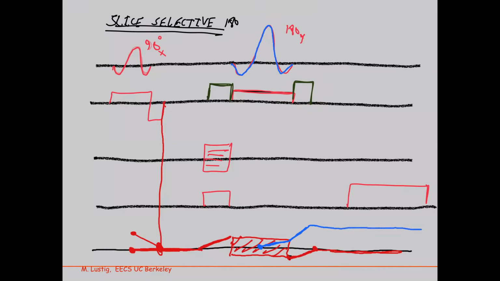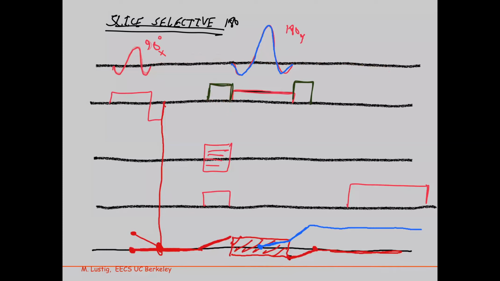So pretty much for any parasitic excitation that happens, there's a lot of phase accumulation across it. Hence, it's going to be killed. So this acts as a crusher for whatever is being excited here. But because of that, everything that is excited before goes through. What a clever trick.